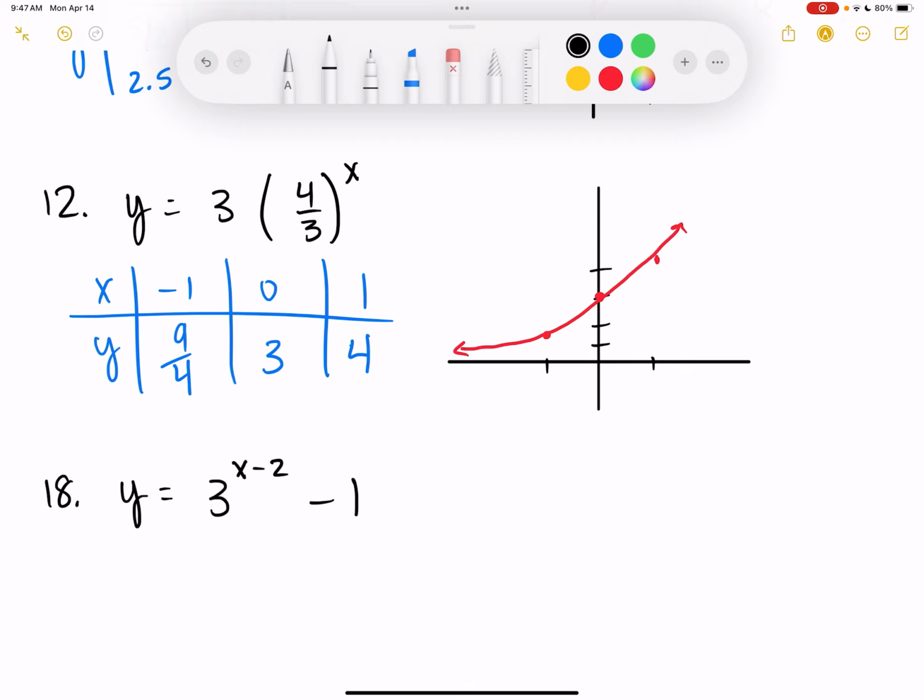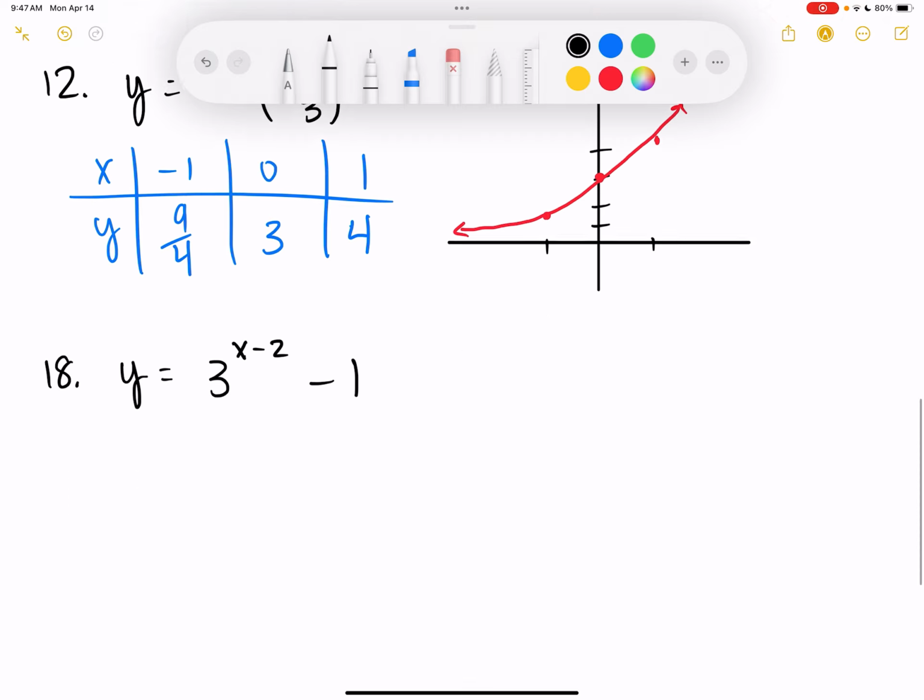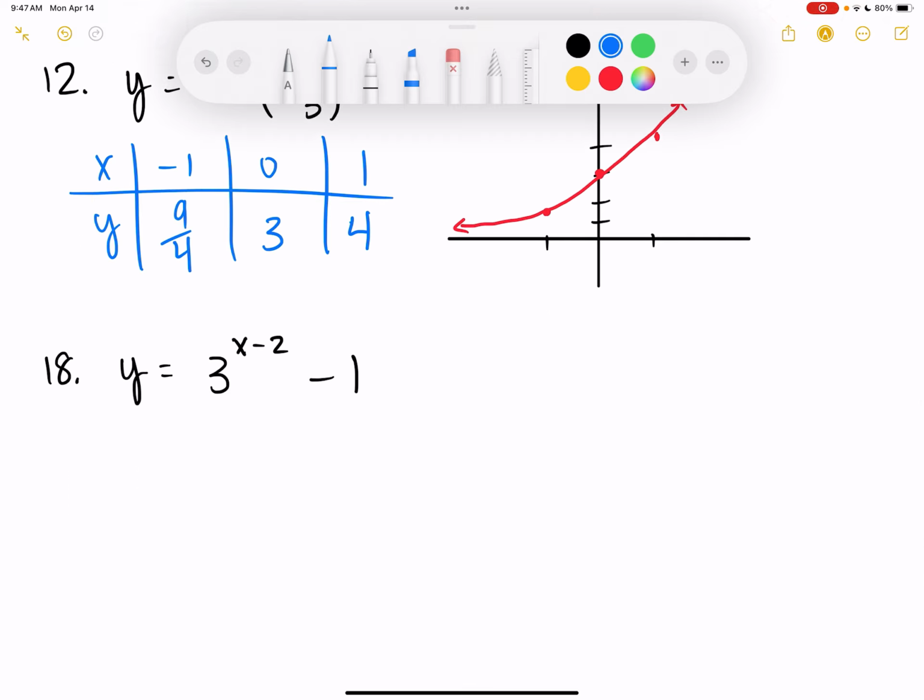So I may not want to use -1, 0, and 1 in here. Now, it's not going to be that big of a deal with this particular problem, but there are times that you may want to choose different numbers. Like 2 might be good. So maybe instead of doing -1, 0, and 1, this time I'll do 0, 1, and 2. Because I like to try to get it to where I will have something raised to the 0, because obviously that makes my life easy. So let's do that this time.